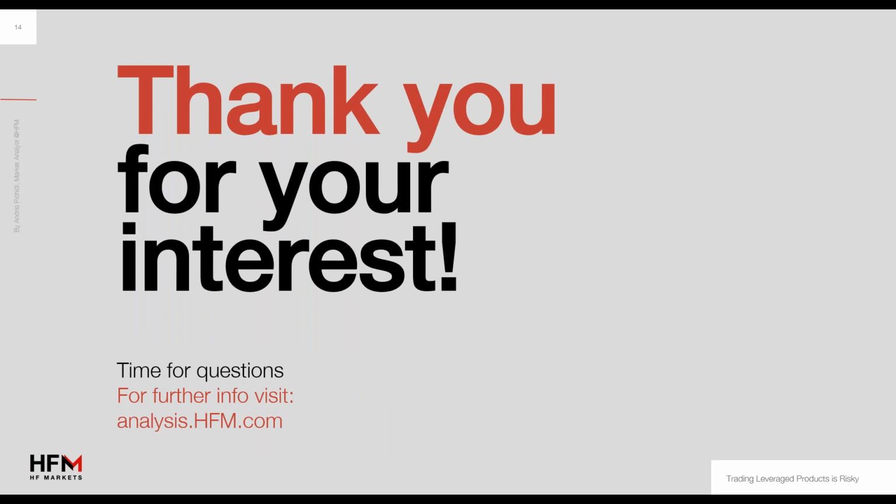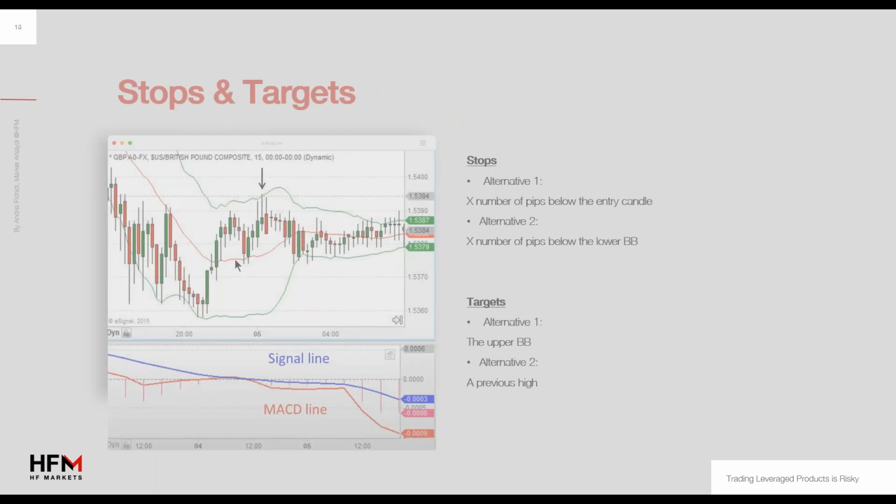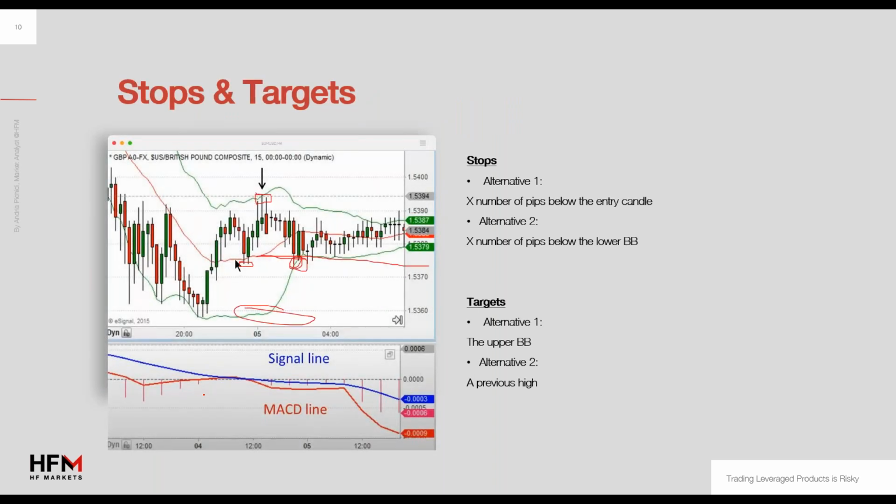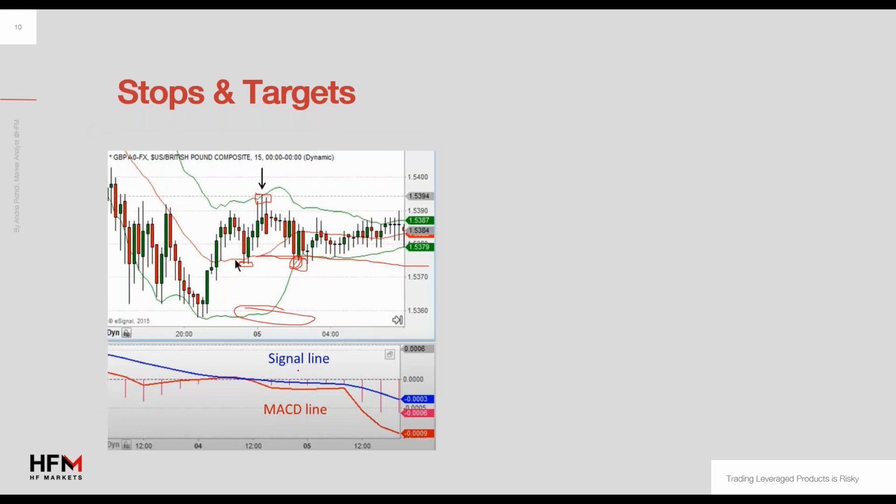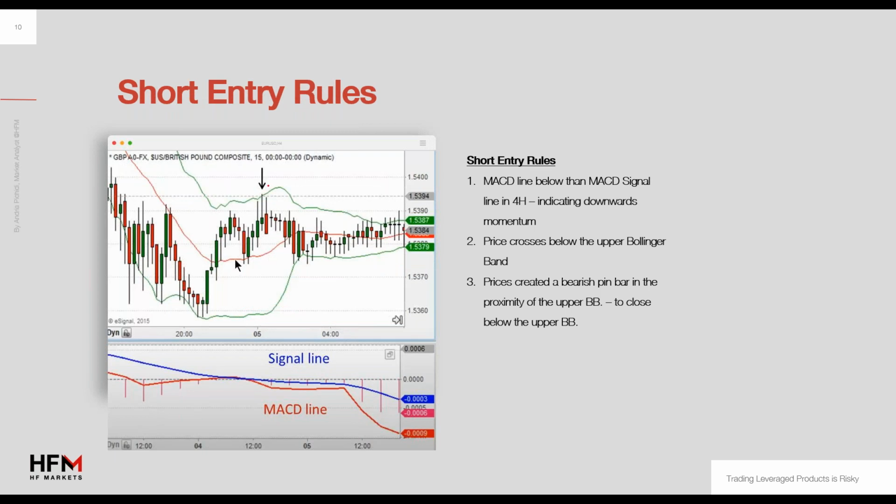It's a strategy that is exclusively focused on MACD in a 4-hour chart in order to identify the overall momentum. So the MACD in the 4-hour should be in line with our position direction. If MACD is negative in the 4-hour and we're getting bearish signals in the 15-minute chart, we can go short. If we're getting opposite signals, then this strategy shouldn't be applied.